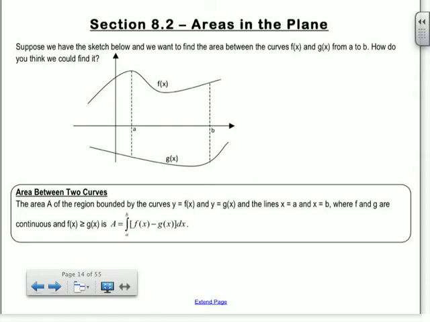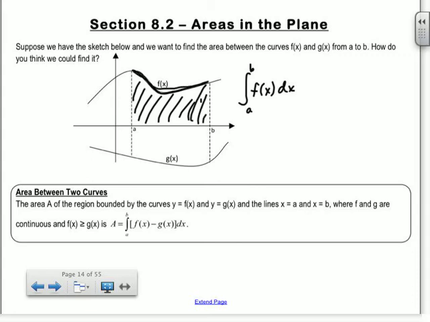So the way that you find it, basically, if I had this from A to B, that represents what I just shaded. So the area under your curve from x equals A to x equals B. So it'd be between the curve and the x-axis. All right, now if I wanted to talk about this area, this is a negative integral.